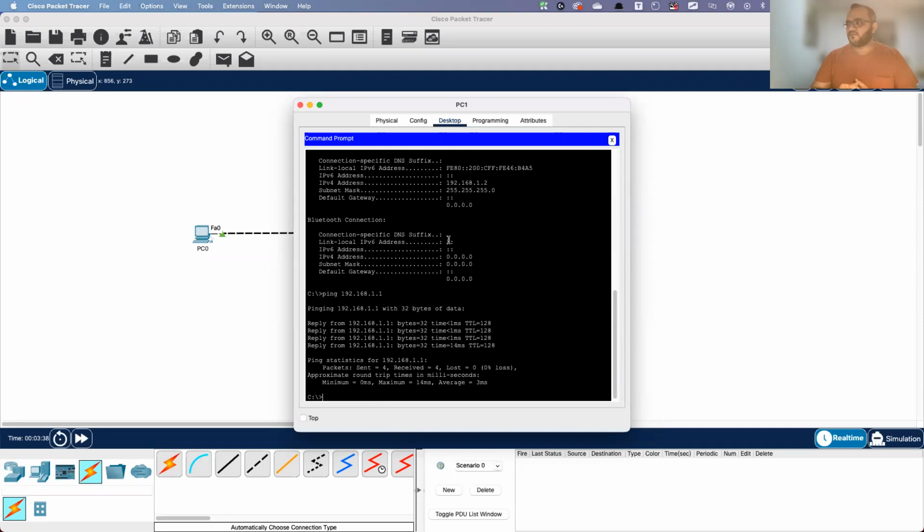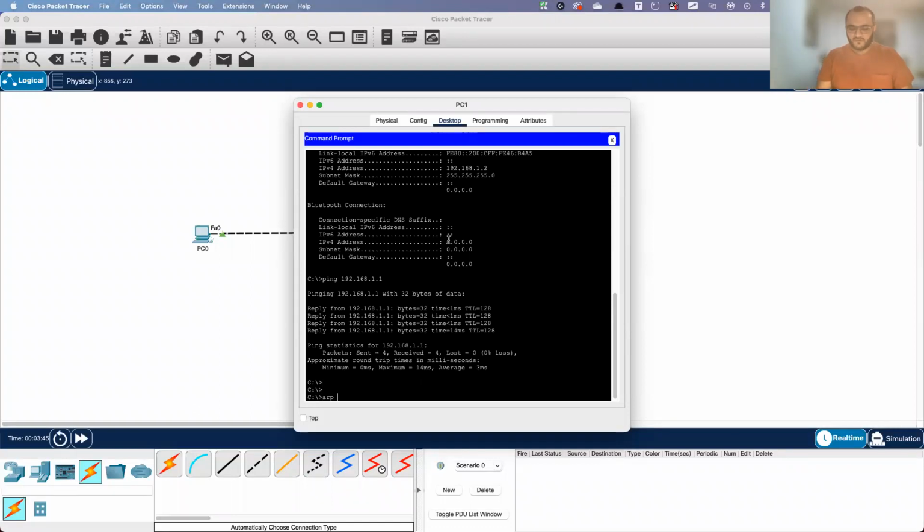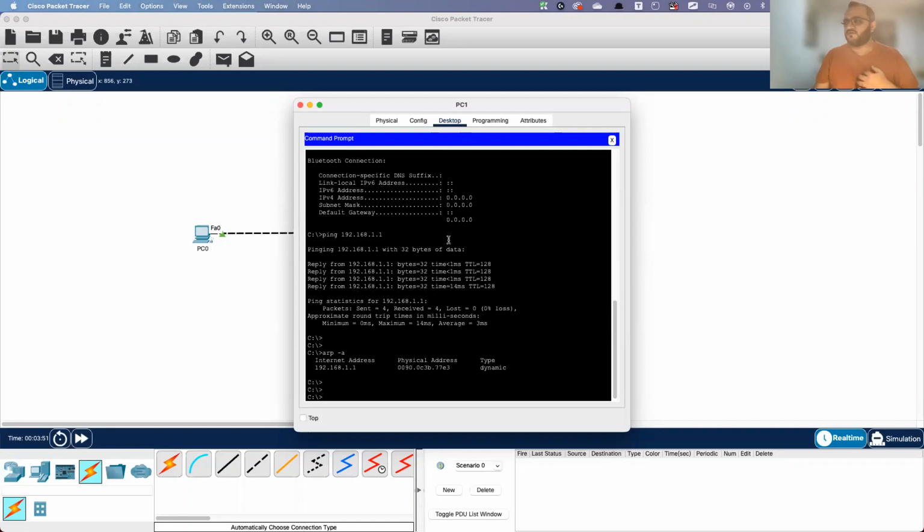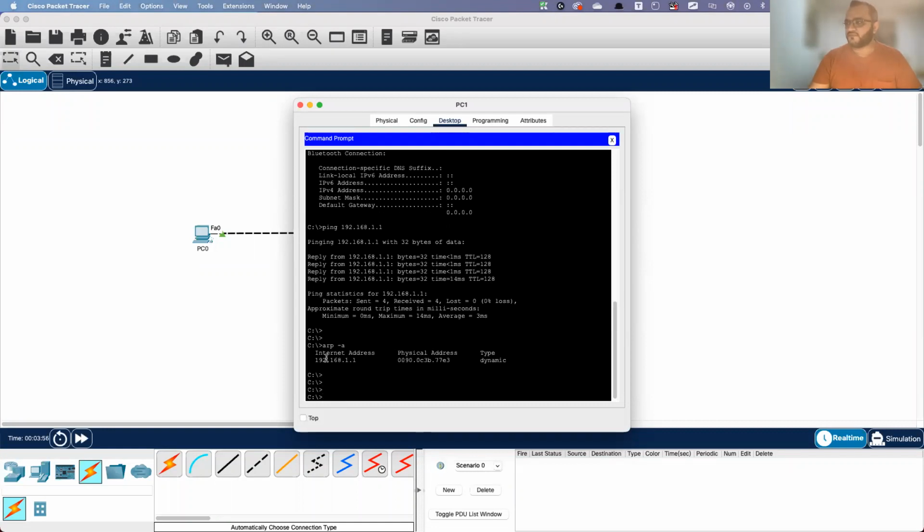Now PC1 and PC0 have exchanged some packets. You can only exchange packets successfully when you have the addresses. So now if you check the ARP table, you will see that PC1 knows about PC0. This is the IP address of PC0 and this is the MAC address of PC0.